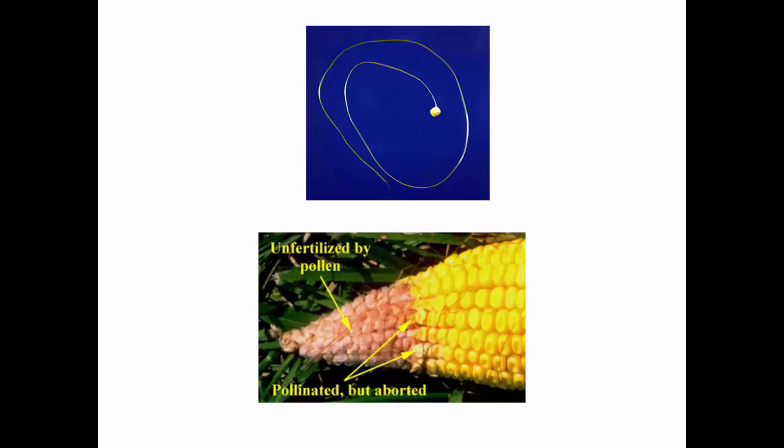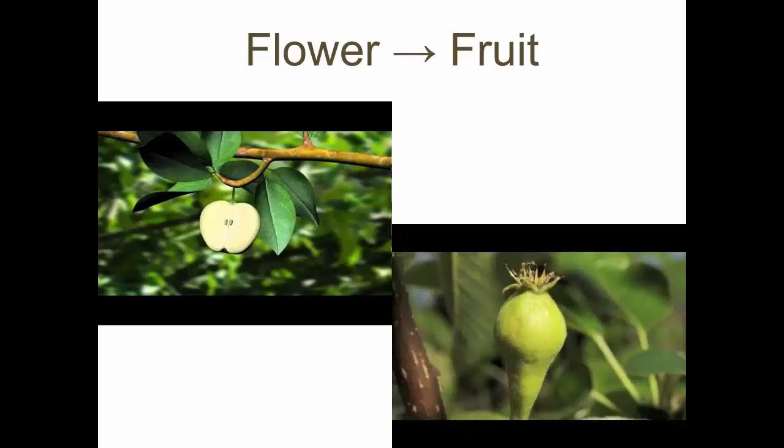If you have ever shucked an ear of corn, you see that sometimes at the very top, there are white parts that didn't turn yellow. Those were not fertilized, those were not pollinated. And so they didn't develop into the actual corn fruit, which has the seed inside. So that's what you're looking at when you eat an ear of corn. Now eventually, well, let's skip this for right now. We'll talk about fruits more tomorrow.